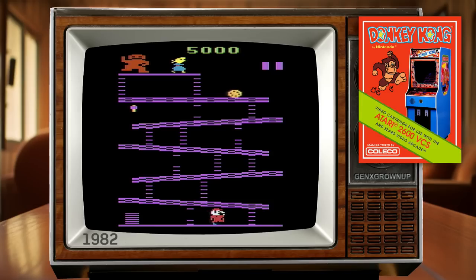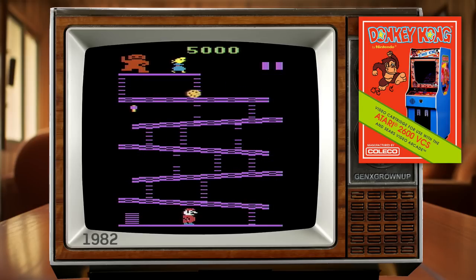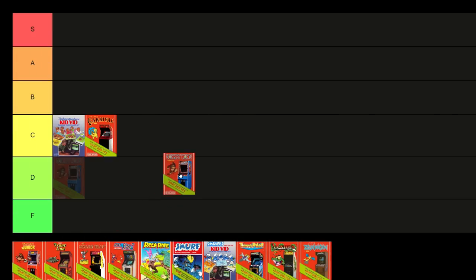What I do believe is that Coleco didn't hold Donkey Kong ports for other consoles to the same high standards as software for their own machine. If the ColecoVision port looked like this, it would have gone back to the drawing board. It feels less like intentional sabotage and more like a 'hey, while you're at it, do Donkey Kong for the other consoles too.' I vividly remember ordering Donkey Kong from a catalog, the interminable weeks of waiting, tearing it open, throwing it in the 2600, and being absolutely crestfallen. Despite the initial negative impression, I played the living crap out of it because it's Donkey Kong. So I'm begrudgingly awarding Donkey Kong a D.